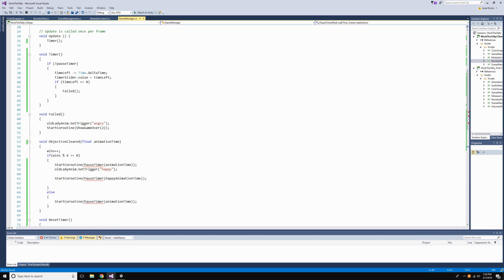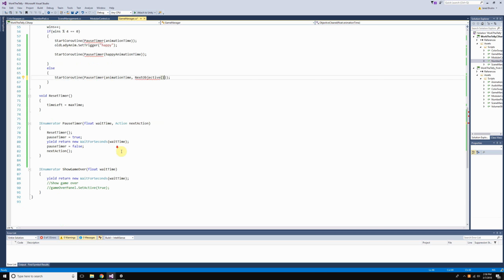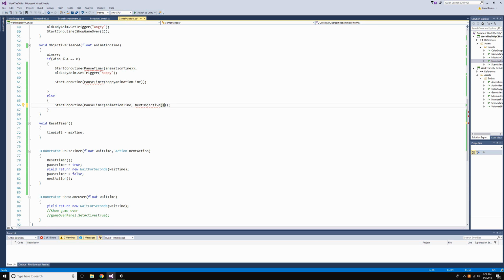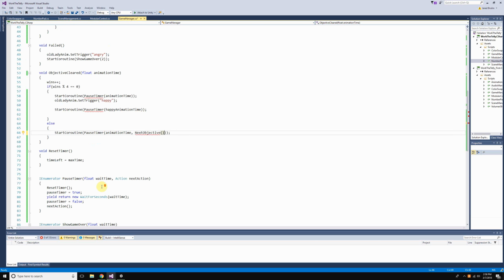So if wins is less than 4 and we don't do the little animation, then we can call our next objective. So we can say animation time, and then also we want to do the next objective, which we've not done yet.